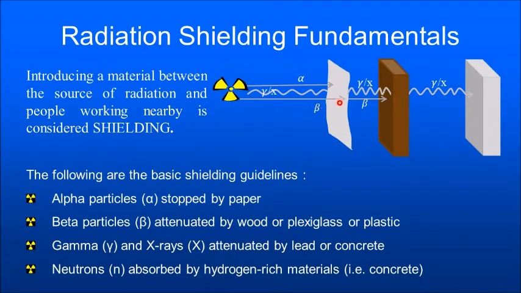But beta radiation would penetrate. It is a little less densely ionizing radiation and a little more penetrating. If you keep something like wood or plastic, you may be able to stop beta radiation. But the gamma radiation would penetrate the paper, the wood or plastic, and it will go further. If you want to reduce the gamma radiation, you have to use a high density material. And there also the gamma radiation or X radiation cannot be totally stopped. Its intensity can only be reduced. Neutrons are absorbed by hydrogen-rich material. We will discuss that in more detail when we look at the shielding of radiotherapy installations.